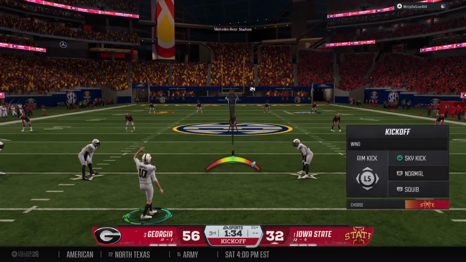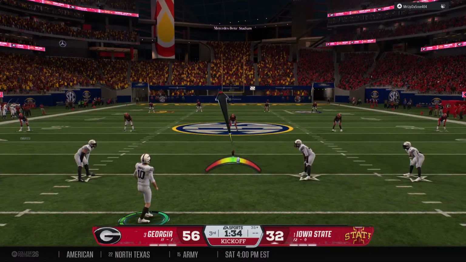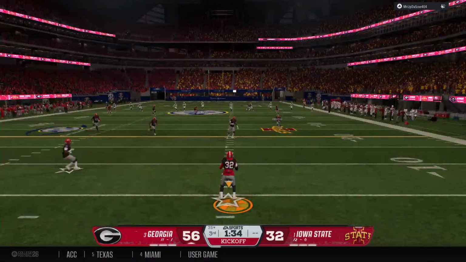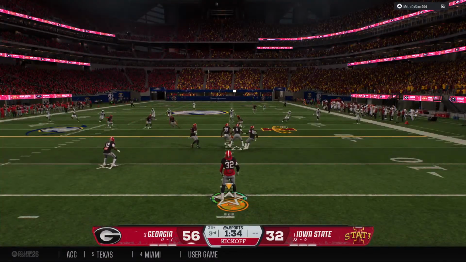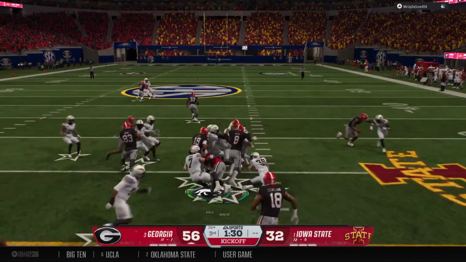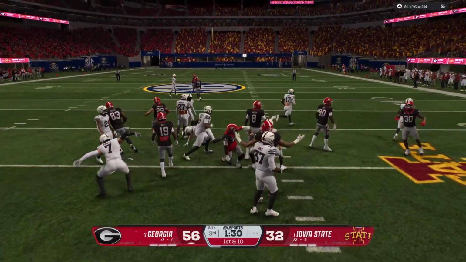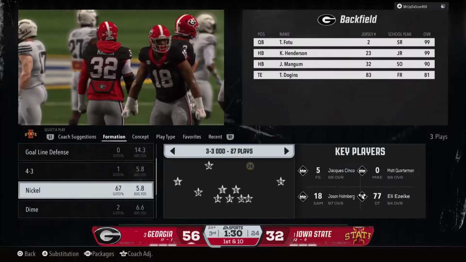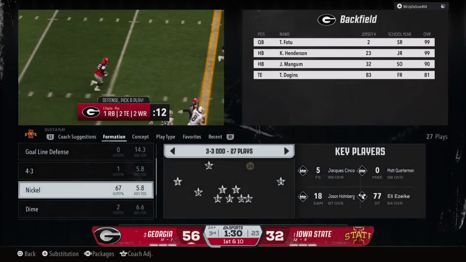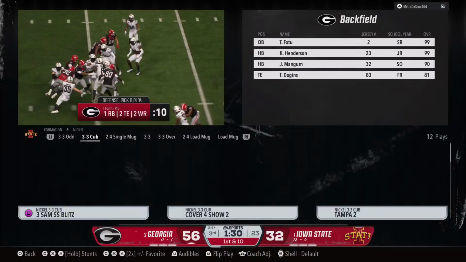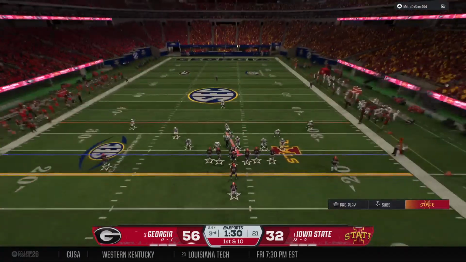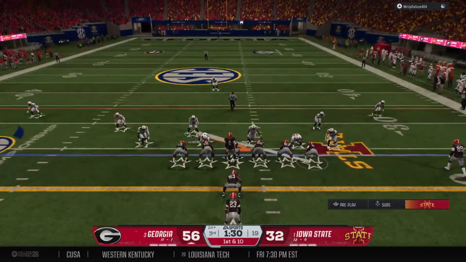Kickoff team out there, they are fired up after just scoring a touchdown. And he'll bring it out from inside the 10. Not much on the return. They'll stop him at the 24. Good coverage. Here's the first play of the drive now, set up at the 24.